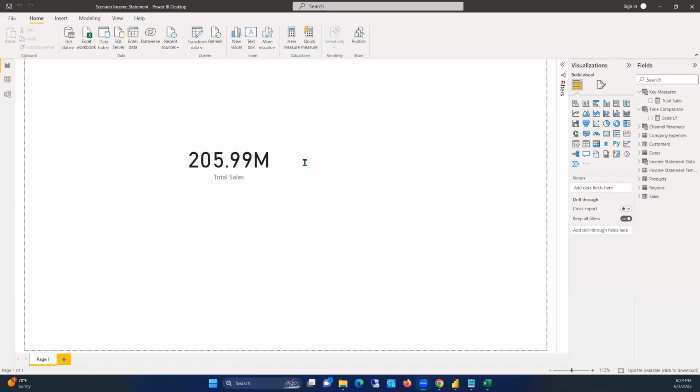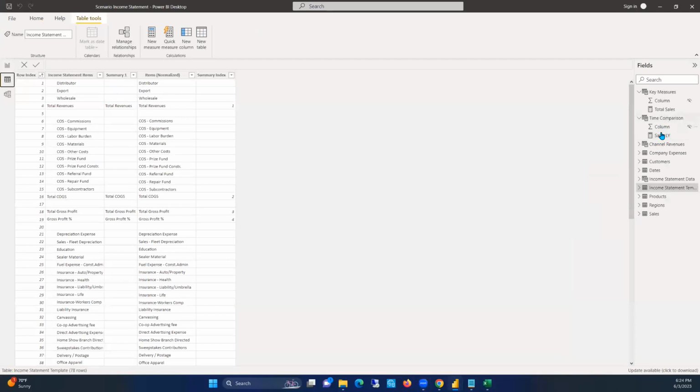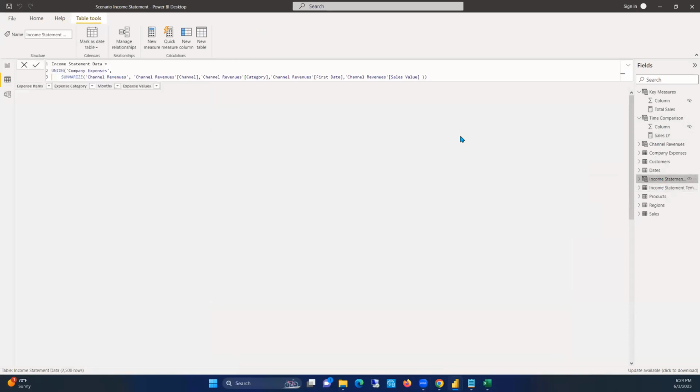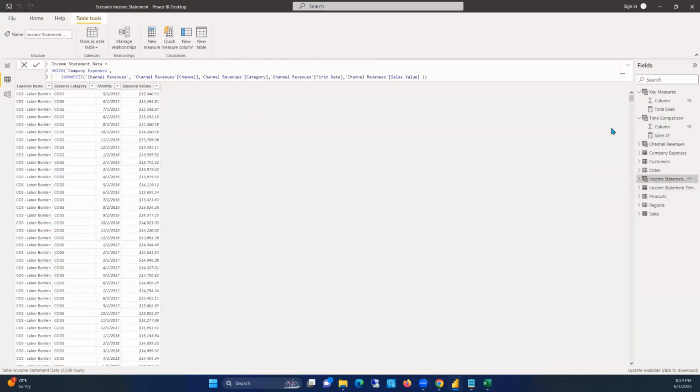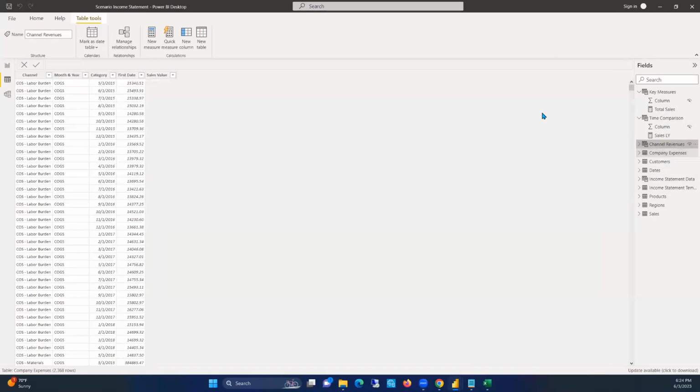The question: you first summarize the first table to look like the table you want to append with. When you are doing union, why did you summarize again? Okay, when I'm doing union, you'll notice the income statement table is still a lot more detailed than the channel revenue table.